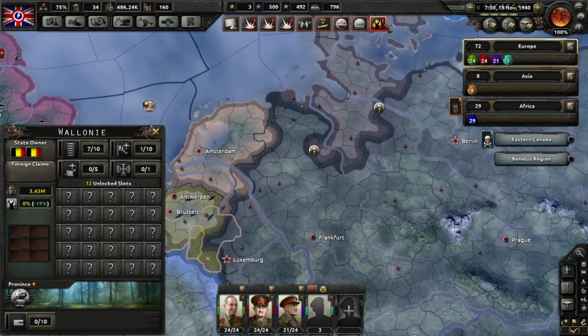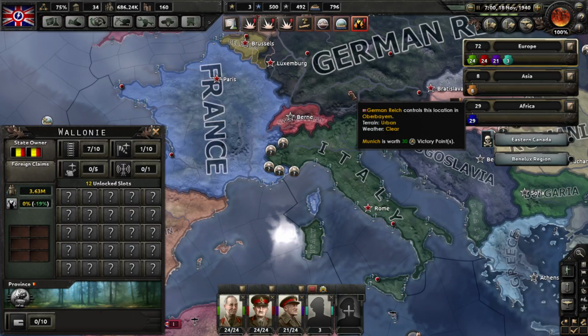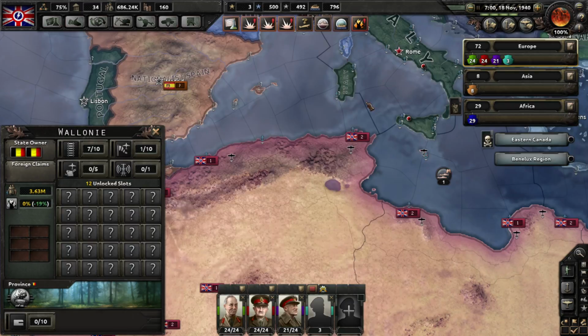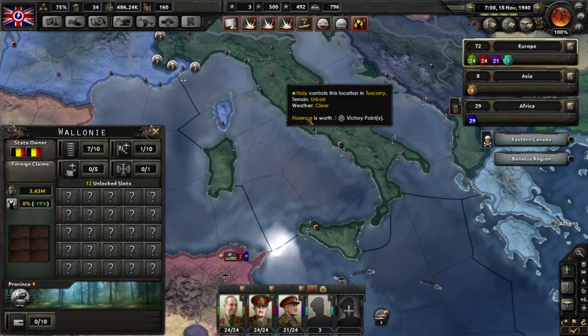I could invite Spain, but I'm not going to. I want to do a fight against all, and I think it's not fair if I join the Spanish. So I'm going to start invading Sicily and probably Sardinia, and then start invading Rome to capture Italy.